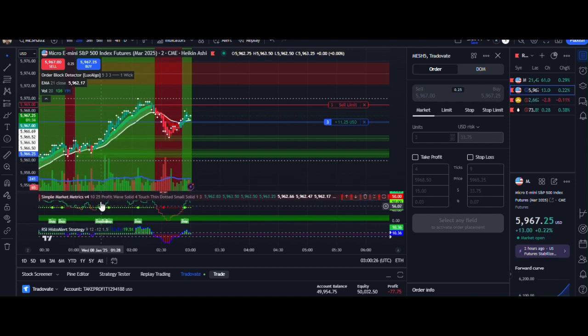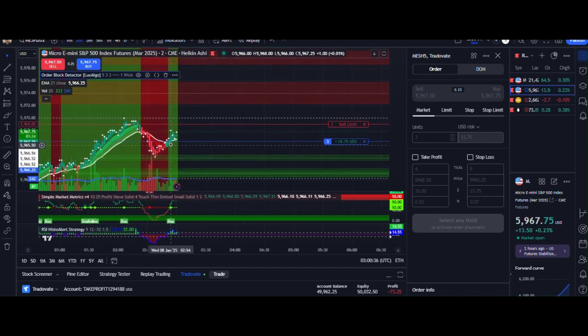You can see right here, we got a pretty good signal. Everything was in the green. We had triple G's, we had good volume, and this would have been a good trade. Kind of the same story over here. I entered right when this candle exited. It went down just a teeny bit and then it entered.